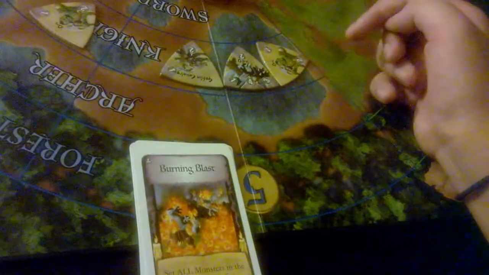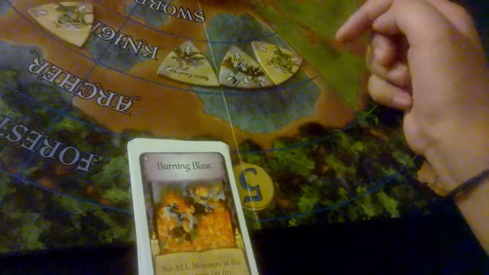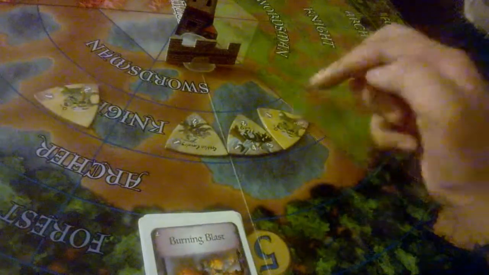And obviously, you don't want to do this when there's only 1 person in the space that you want to burn, because that's not an effective use of the card. Right. And also, this doesn't cause any damage. It only sets them on fire. So in this instance, it would be fire, fire, fire. Right. And then damage happens after they move while they're on fire. So they move forward. That's when they get hurt. Okay, so that's Burning Blast.